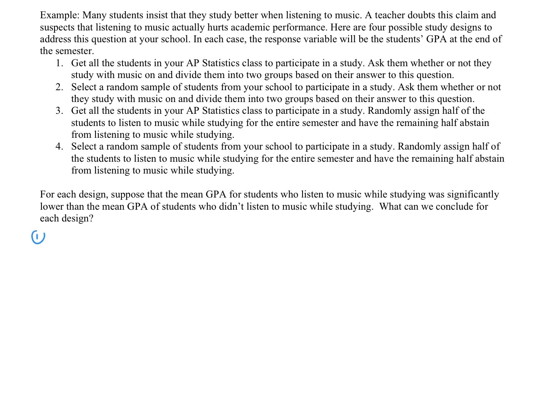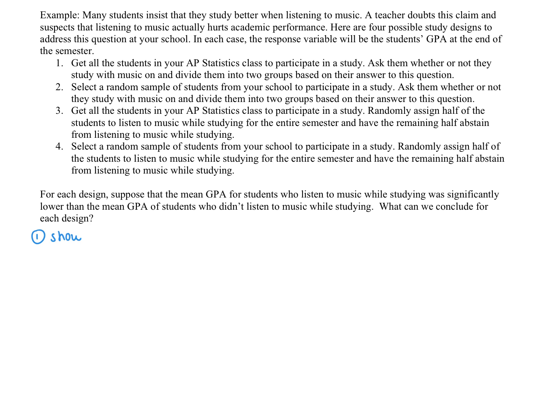So if we look at the first design, all students in your AP Stats class participate in the study. We ask them whether or not they study with music on, and we divide them into 2 groups based on their answer. So first question, were these people randomly selected? No. So our conclusion does not apply to all people or all AP Stats students. It only applies to these people. And then on top of that, were they randomly put into groups? No. They chose whether or not they wanted music.